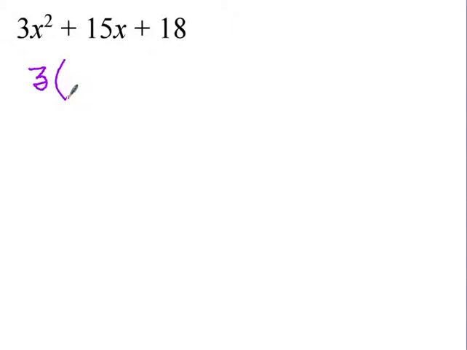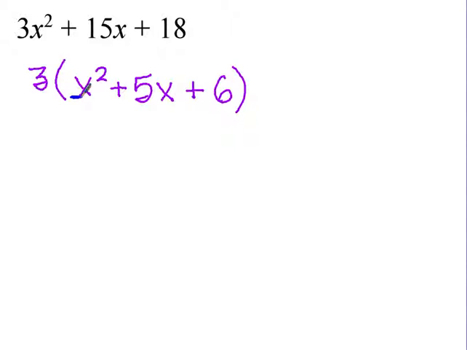So if I take a 3 from 3x squared, I get x squared. Plus 5x plus 6. Oh, look inside the parentheses. What do you notice? It works. That is something that we just did. So we don't need to do the first and the last, because look at this. What's the coefficient right here? 1. Okay, so I don't need to do that long drawn out thing.